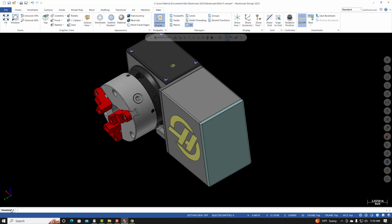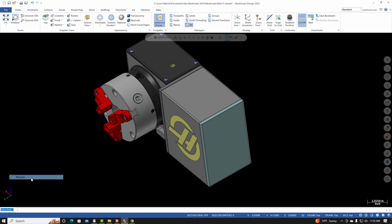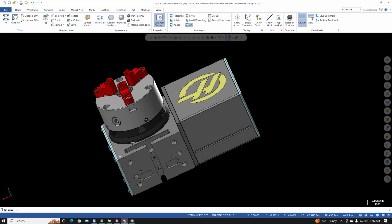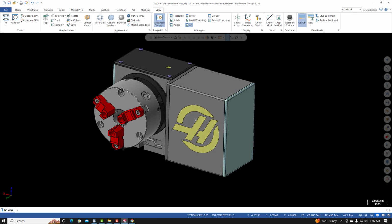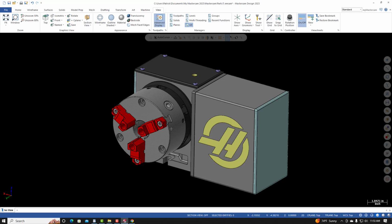And for the view sheet, I'll right click on the view sheet, I'll rename it, I'll call it ISO view, and then right click again on it and save view sheet as bookmark. So now, if I reposition my view, to get back to that view, I just double click on the view sheet and it's in a more manageable state. So we brought in the HRT 160. I'm now going to bring in the part file.